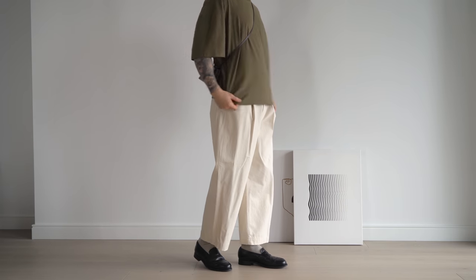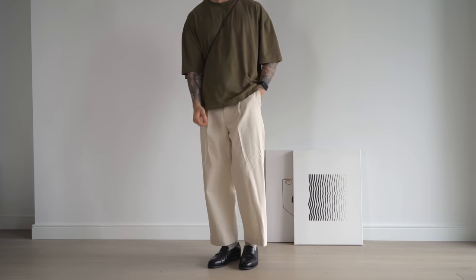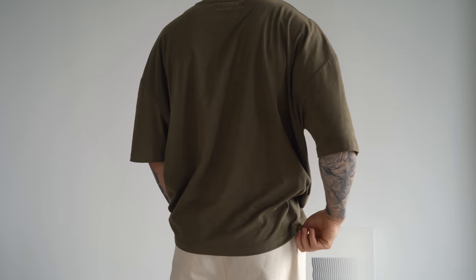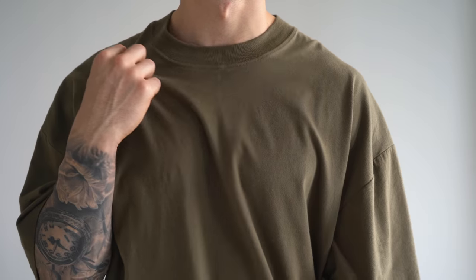Staying on that green train, we have this really nice oversized t-shirt from Studio Nicholson. I went for a size medium — it is meant to fit quite relaxed and oversized. However, the bottom hem isn't that long; it has a slight cropped fit to it, which I really like, so it's not drowning your legs. What I really like about this is the material is super lightweight, so it's been perfect for wearing throughout summer.